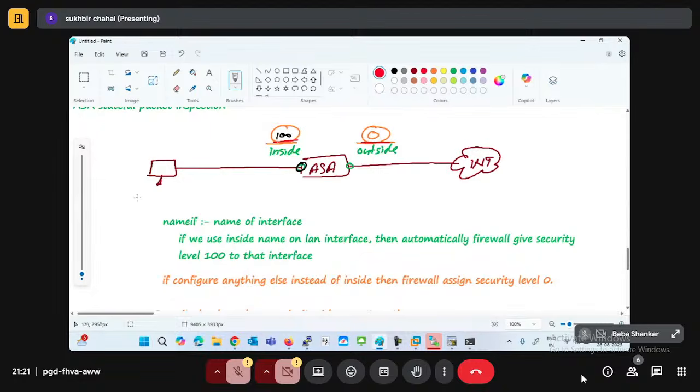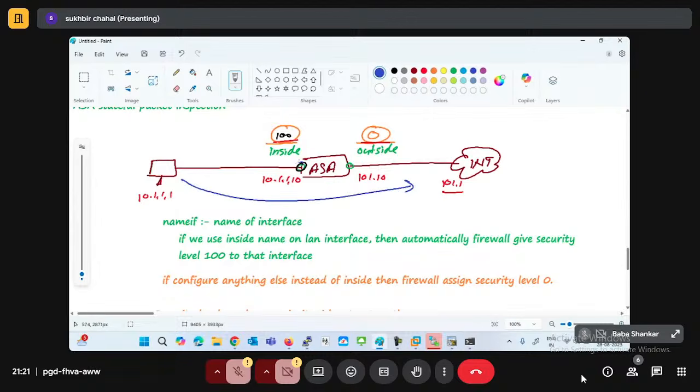Like if this user has IP address 10.1.1.1, and here is the 10.1.1.10 gateway, and this is the public IP 101.10, and here we have 101.1, the gateway. So how is this user able to communicate with the outside network?